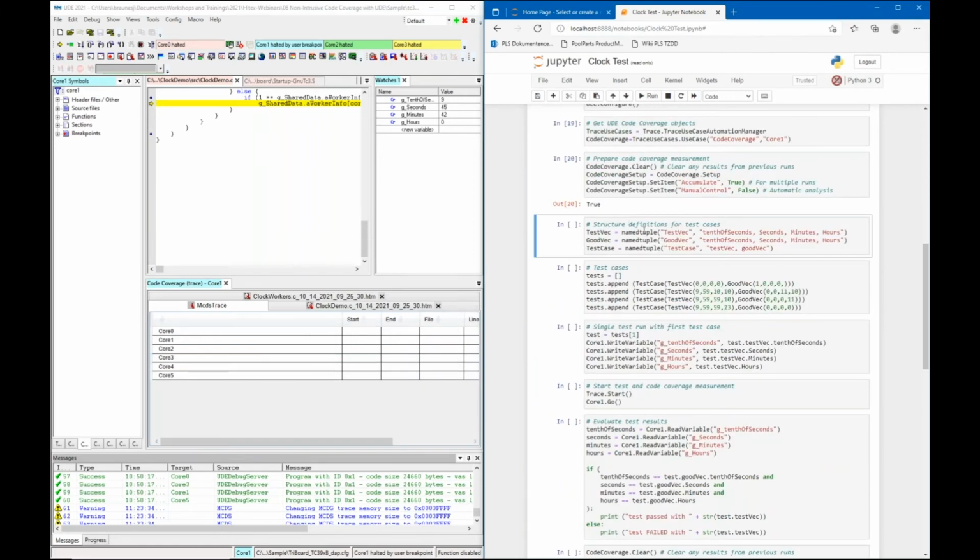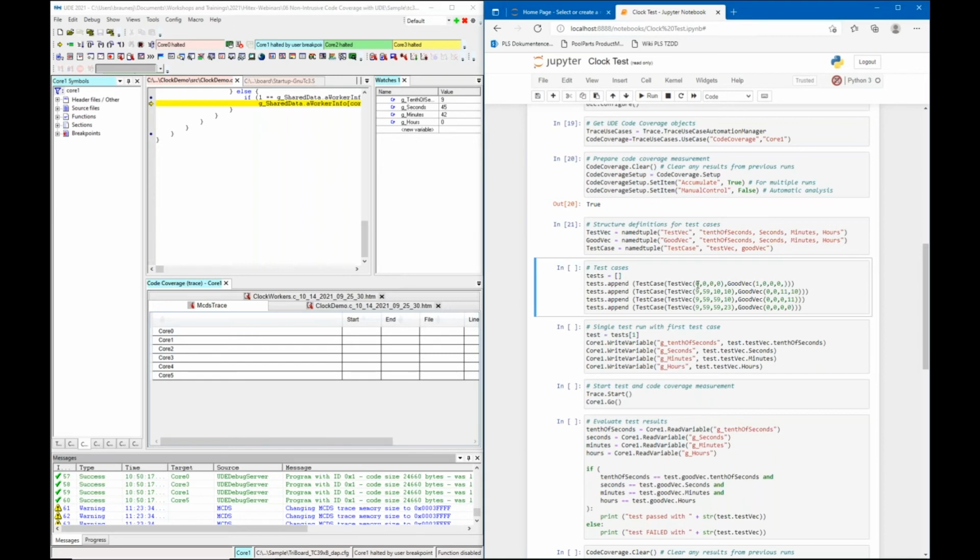Then we need the test vectors. I prepare a struct or structure containing the test vector and a good vector for the test, so that we can compare it after the test and say, okay, test passed or test failed. And then we need some test vectors, a number of 4 test vectors here.